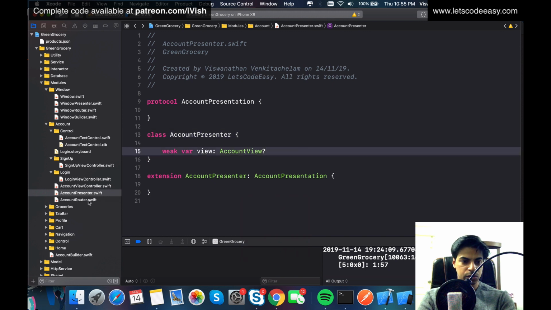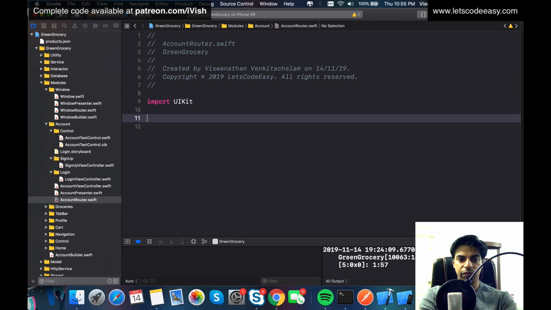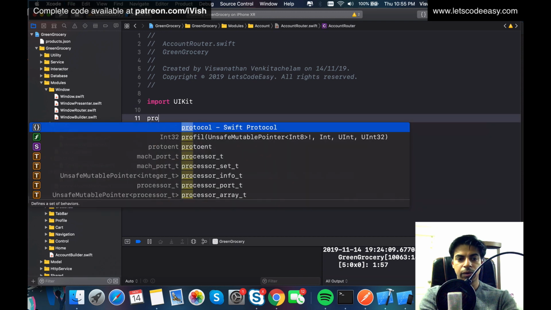So let's go to creation of the router. Router needs UIKit because it needs to refer to your controllers. So account router, let's create that protocol.